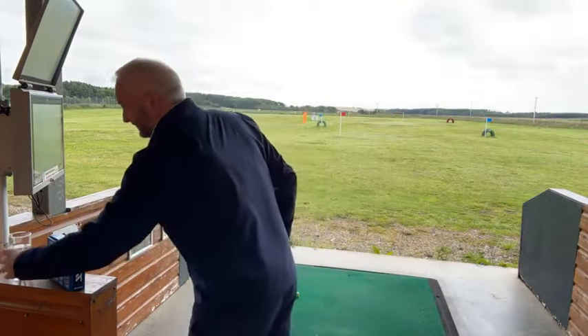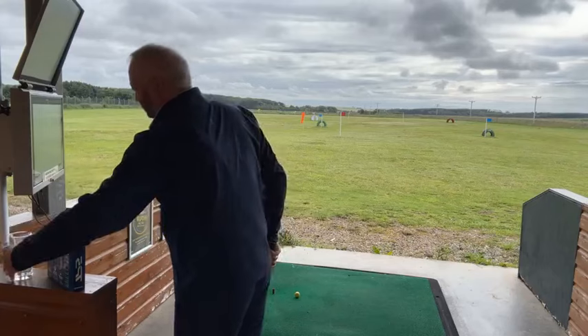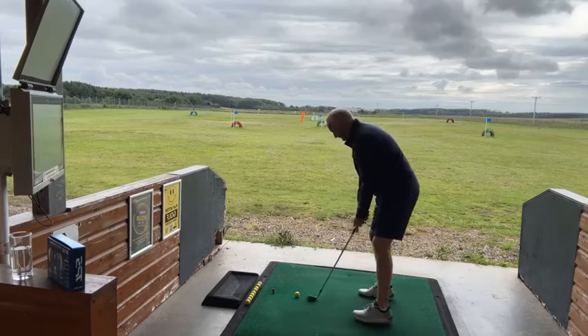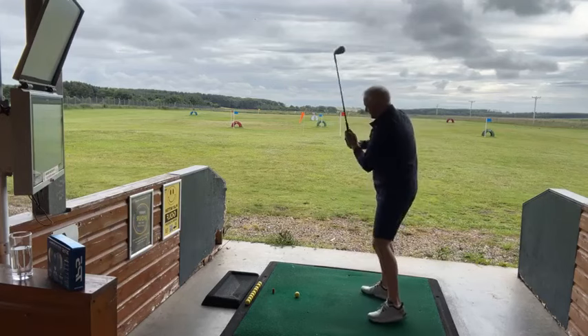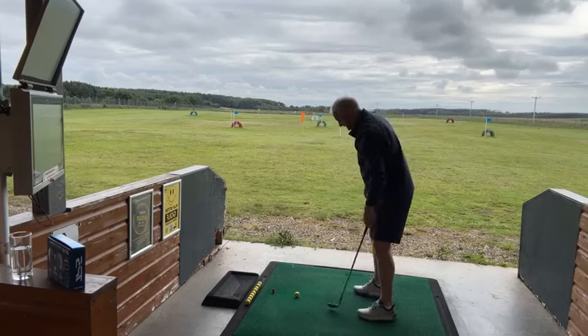Anyway, a quick drink of water. 120 yards - what club would you be hitting? No wind. I've got this 50 degree wedge. Let's see if it's enough. A couple of practice swings, just loosen the old muscles and bones. And we'll see how we get on. So here we go, folks - good luck, everyone.